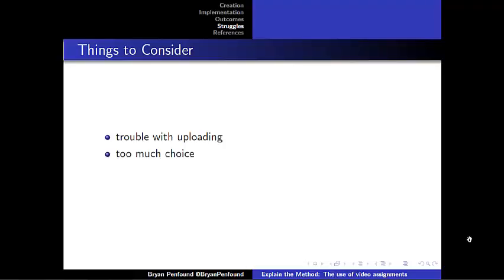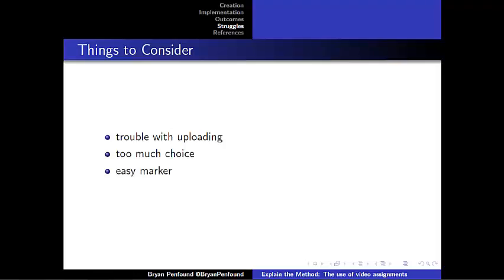For me, when I did this the first semester, I found that students had too much choice with their ETMs, which made it a bit more difficult for me to mark. So this semester I recently did the ETM assignment one more time with fewer choices. So I've done 3 submissions with 2 choices each instead. These are a bit easier to mark since I only have to compare and contrast videos for 2 choices rather than 3 choices.